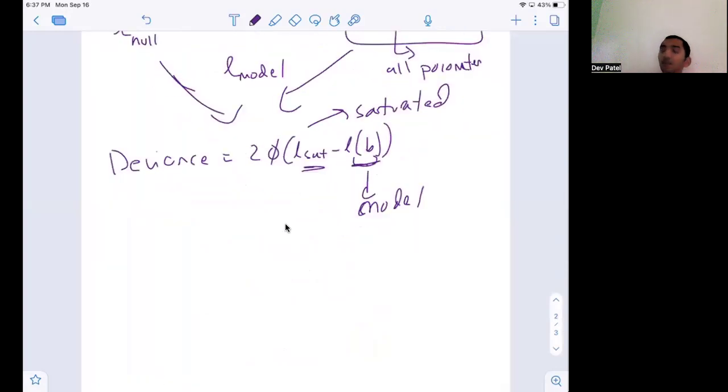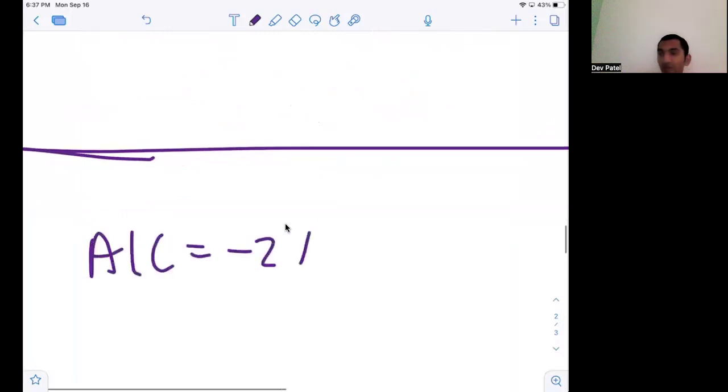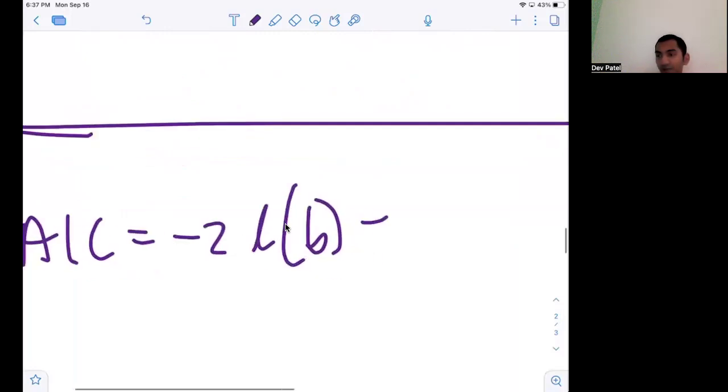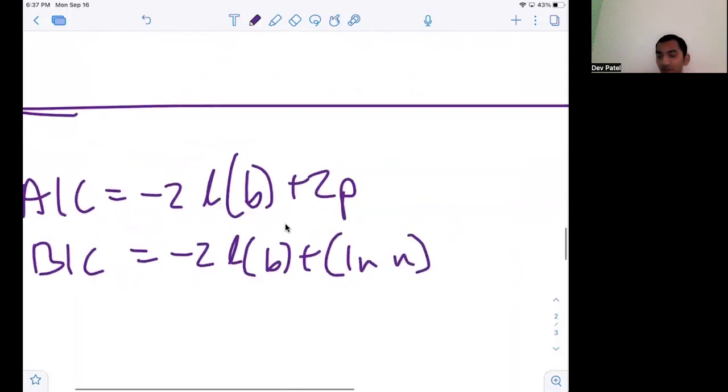Now, in generalized linear models where betas are estimated using maximum likelihood estimation, I won't go through the exact formula. So, what values of beta do we have in order to maximize this log likelihood function? And we know AIC and BIC. We talked about AIC and BIC before, and here it's almost the same formula. AIC equals -2 times the log likelihood of our model plus 2p, where p is the number of predictors. BIC equals -2 log likelihood of our model plus the natural log of the number of observations times the number of predictors.